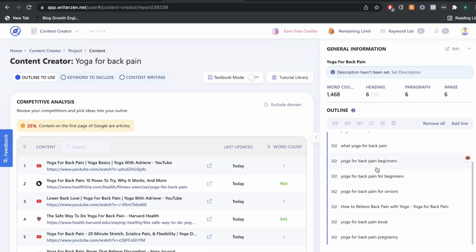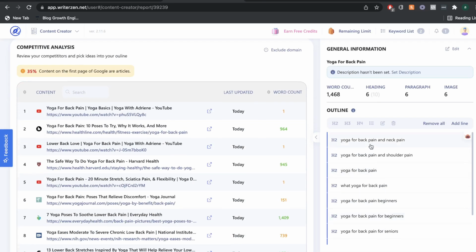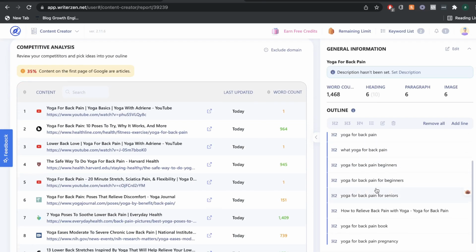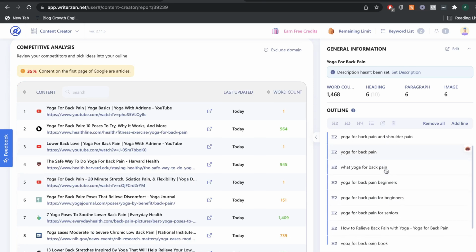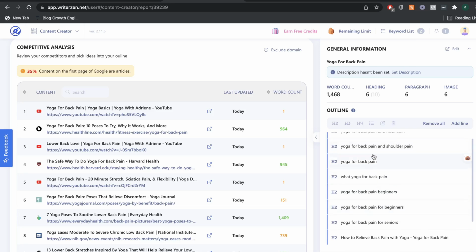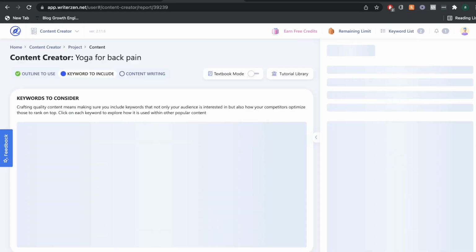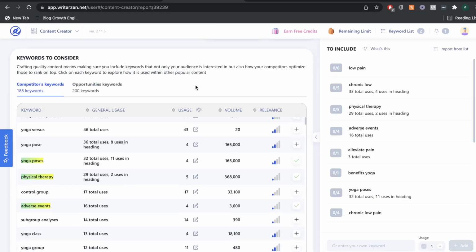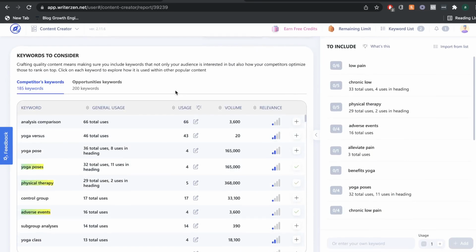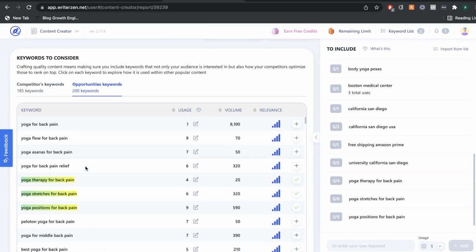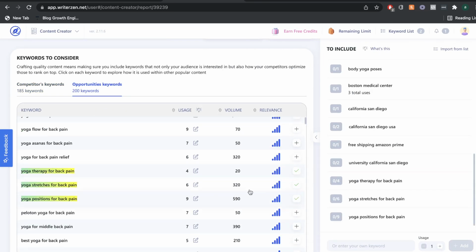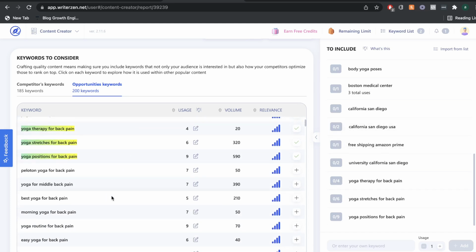And as you can see, as we head over to the next step, we're able to see the outlines that we chose. So some of them are going to be repetitive, but as you can see, we have a nice outline already. So we've already done the research up front. So now all we have to do is write content for these different H tags. Once you're happy, go ahead and save and set up keywords. And again, here we have some new keywords that we can take a look at. So this will show you any keywords that you may have missed. So just go ahead and add it into your blog post if you like any of these new keywords.